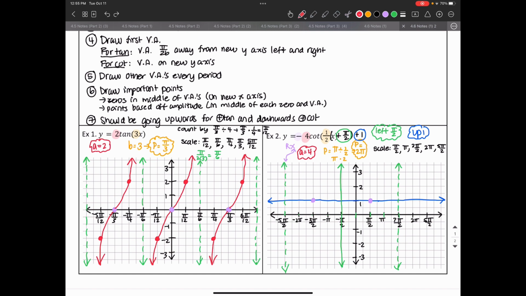I know that the amplitude is 4, so I'm going to count 1, 2, 3, 4 down, and I'm going to have a point here, and I should be counting up. I'm not going to be able to fit that on the graph, so I'm just going to put that important point and just sketch the other side. I also have, in between here and here, another point at negative 3, and so this is what this graph would look like.